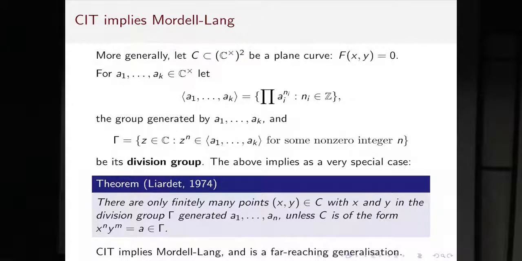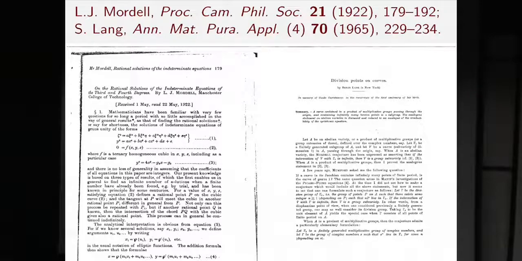And indeed, I'm going to put those up just briefly to make that connection, but I don't want to dwell on the statements there. Indeed the CIT implies Mordell-Lang and is a very far-reaching generalization and is open, where Mordell-Lang, of course, is a theorem. So I want to connect with the line of problems that began with Mordell's paper of 1922, where he stated the Mordell conjecture. And then Lang in the 60s started to reformulate this in the terms that we'll see on the next slides.